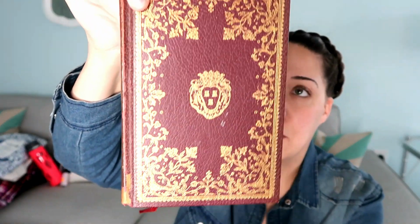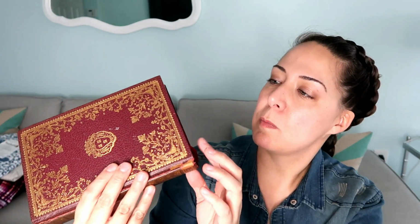Next is this leather-bound Hunchback of Notre Dame. So this is a book, obviously. I think I got charged $1 for it. But I did some research, and this seems like it might bring $20 to $40 for this book. It's got a little bit of damage. Some of the leather has like disintegrated off of it, and it's got some water spots. You'll probably see it at the top better. There you go. So we'll see. I'll probably put this up for auction. I don't know books very well, and thought I'd take a chance with this one.